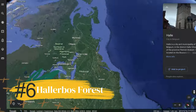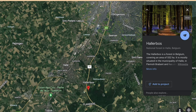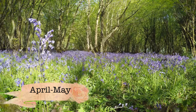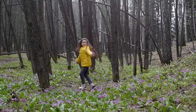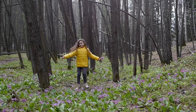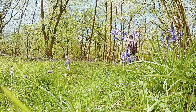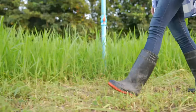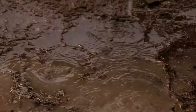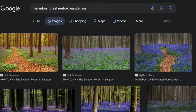And finally, number 6: Hallerbos Forest, also known as the Blue Forest, located in Halle, Belgium. The flowers — bluebells and hyacinths — are actually a purpley color, and the best time to see them is mid-April to May; they only last about two weeks. When you are there, you feel like you are in a painting, with carpets of brilliant blues and purples all around you. The weather really impacts the timing of the blooms, so read up before you go. It's free to the public — no entrance fees. Best time to visit is on a weekday or in the morning or late afternoon. If you are a commercial photographer or videographer, you will need to get a permit. Make sure to wear hiking boots or shoes that can get muddy — after rain, it gets very muddy.